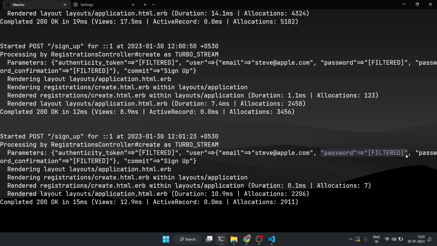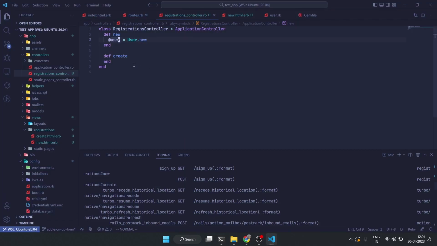Of course, it's filtered as I mentioned, and password confirmation is also filtered because Rails does that for us. So we can access these parameters using the params hash, and params user essentially should give us the hash of email, password, and password confirmation.